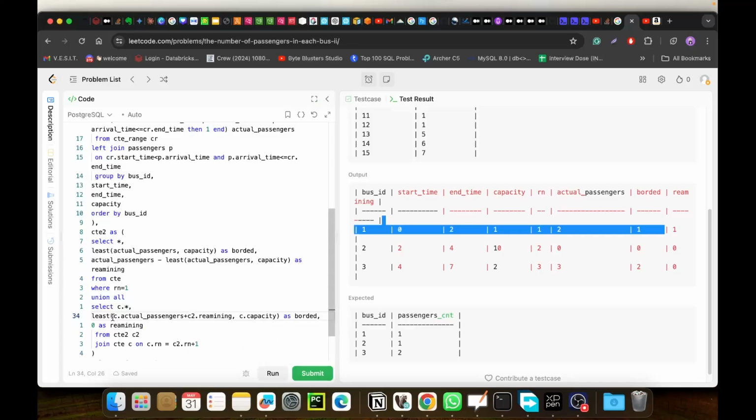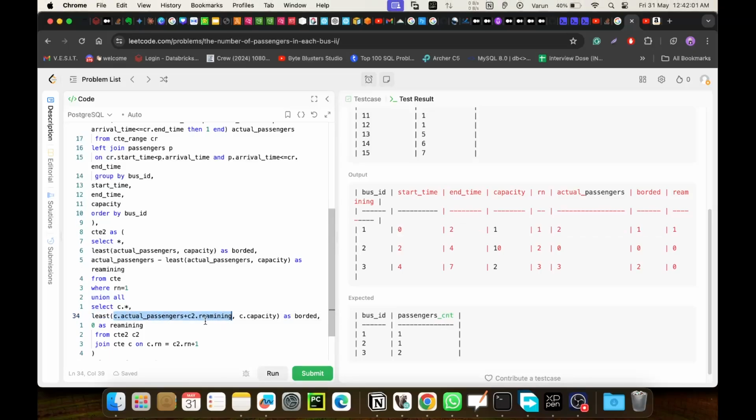Now we need to adjust this. Same thing, actual. So whatever the actual and remaining are, this will make it actual minus whatever the board date is.